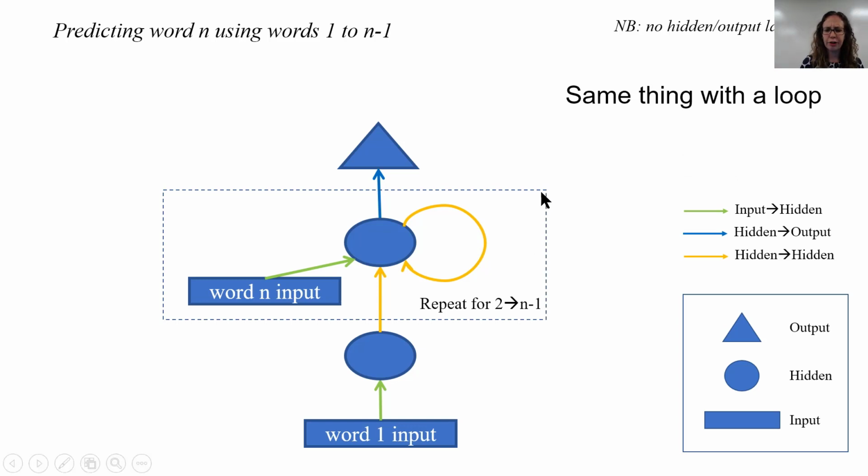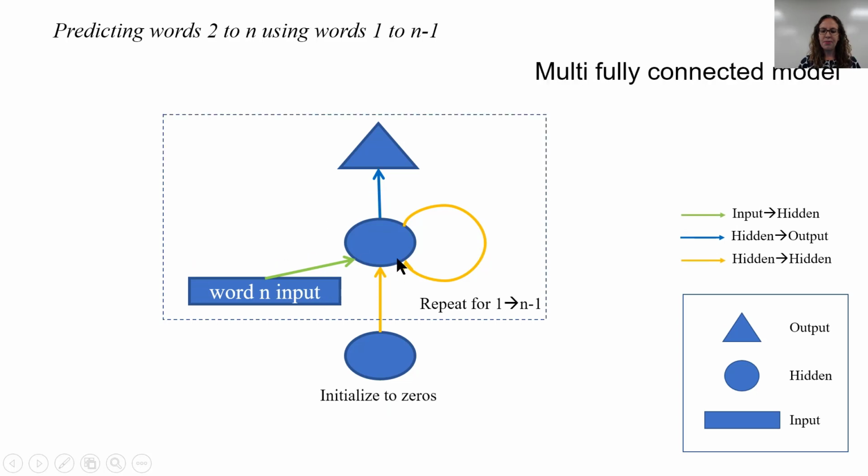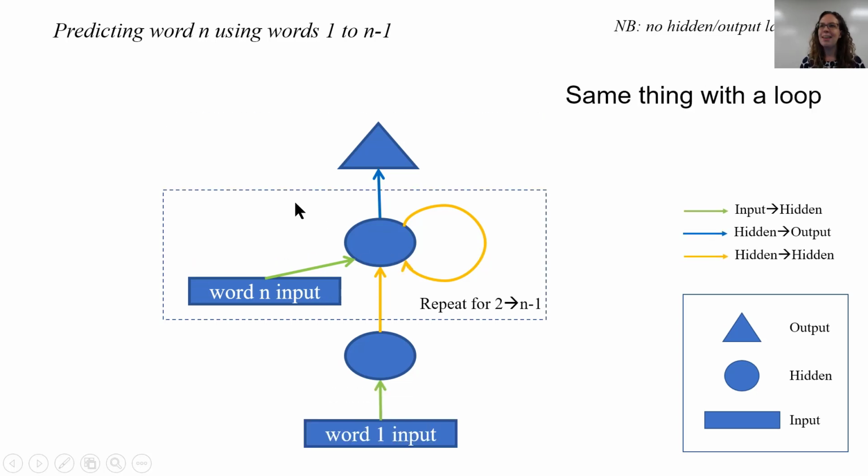And here in the diagram, the dotted line indicates what's inside the loop. So that's everything outlined in this dotted box. We'll pay attention to that, and that'll be significant later. But here what we're doing is putting in word 1, and then combining that with words 2 through n-1, and then at the end, getting out an output. So this is how we could write that with a loop.